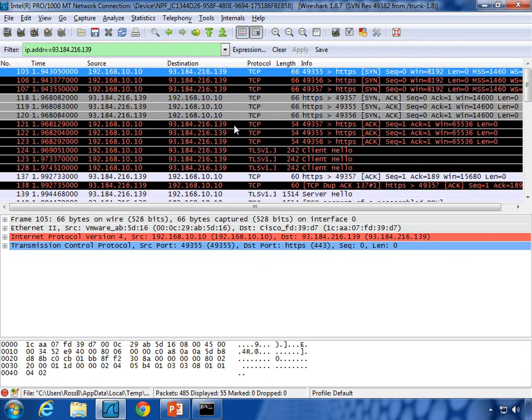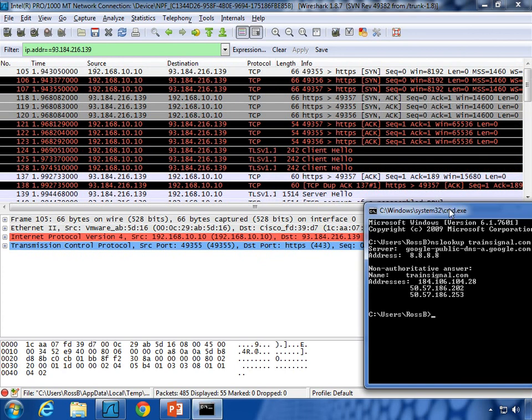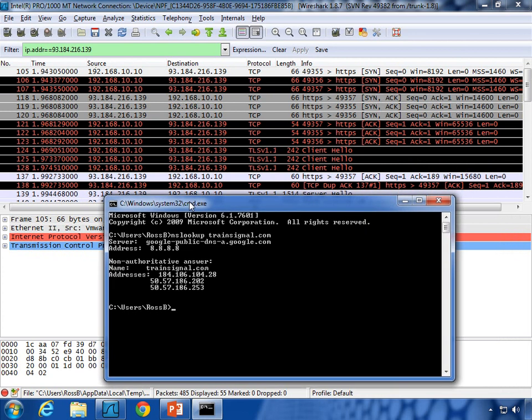Let's see if we can resolve that IP address into a domain name by using NSLOOKUP. Typically, when we set up a DNS server, we put in both a forward lookup and a reverse lookup. The forward lookup is so that we can do a URL to IP address translation. The reverse lookup is so we can do IP address to domain name. The reverse lookup isn't required for the website to work, so it's not always set up. Let's see if we can get any information out of this here.